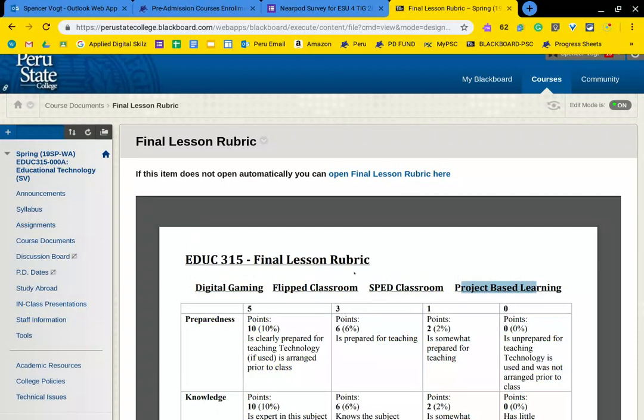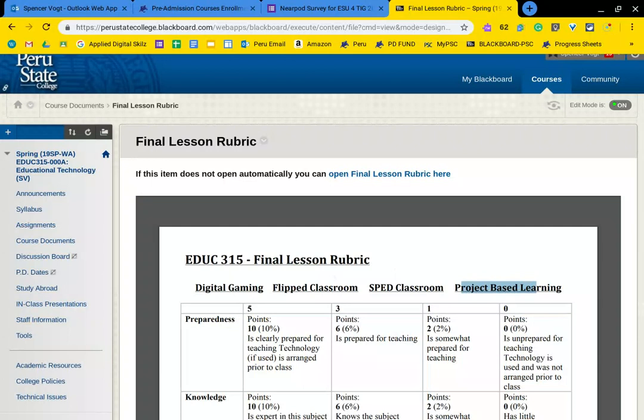Now, you all will have to pick a grade level. So if you decide to pick a fifth grade lesson teaching math and you want to learn how to incorporate digital gaming into that lesson, then your research should center around either elementary or middle school digital gaming. Same thing for the flipped classroom, the SPED classroom, and project-based learning.